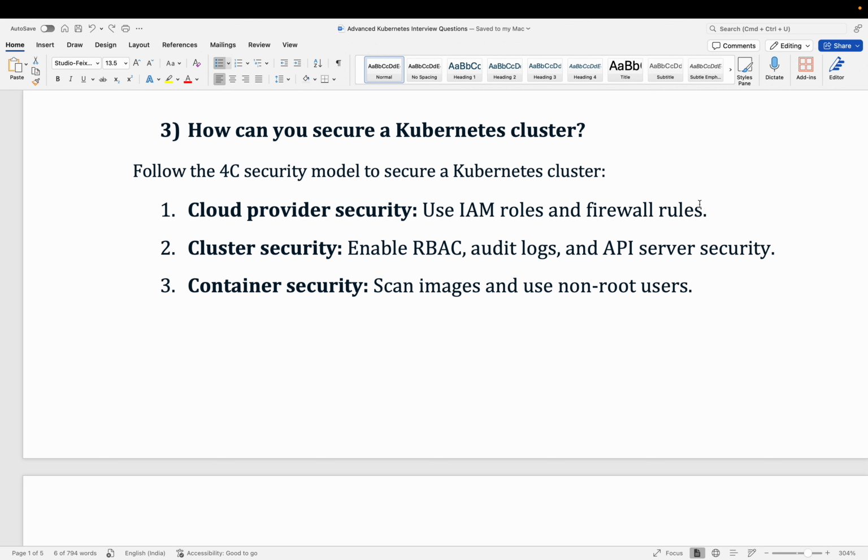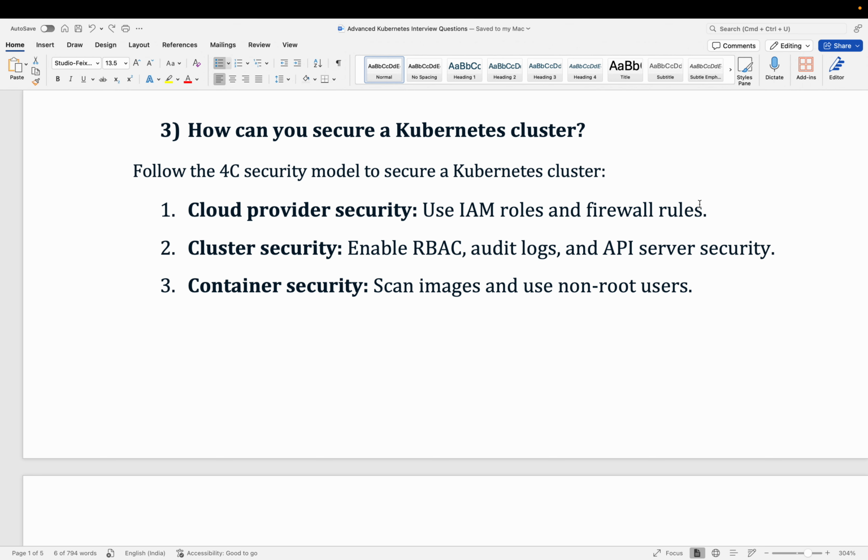Moving forward, cluster security, that means RBAC, role based access control, correct? With the help of role based access control that we call RBAC, and mapping it with your service accounts, you give limited permissions to different users, to different roles, correct?